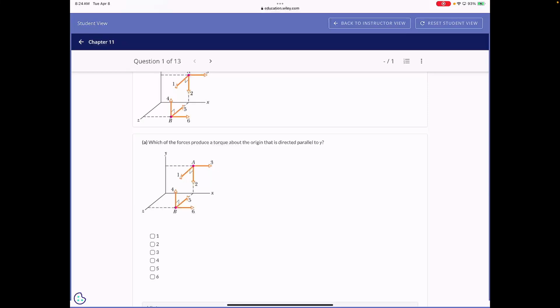We handshake in the direction of R, so you want to hold your hand up at an angle, following R, and then we need to get our fingers to bend in the direction of force number 1, which is coming straight out of the board, isn't it? So I get a torque. My thumb is pointing kind of down and to the left, or right, okay? Is that in the y direction? Not at all, it's not even close, right? So number 1 definitely is not it.